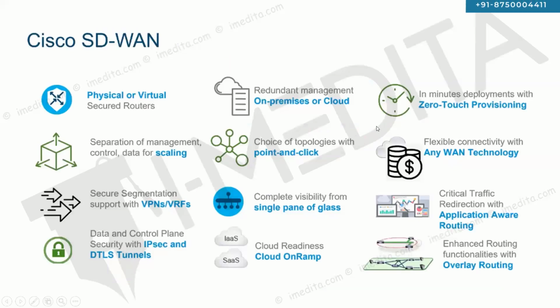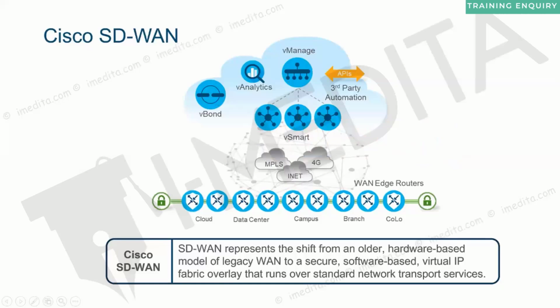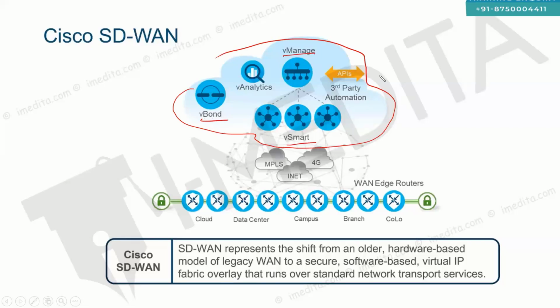Now, remember one more thing here. I think I made this statement yesterday, but let me make this statement again. When it comes to the control components in Cisco SD-WAN technology, all these components are virtual components. So if you ask Cisco for a hardware vManage, that's not available. If you say hardware vSmart, no, it's not available.